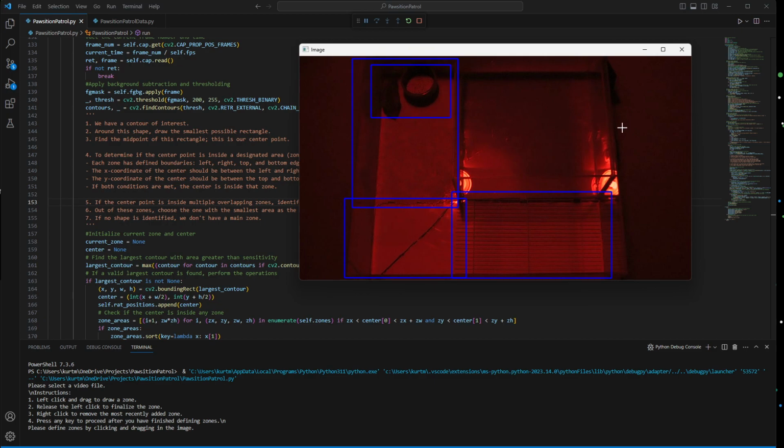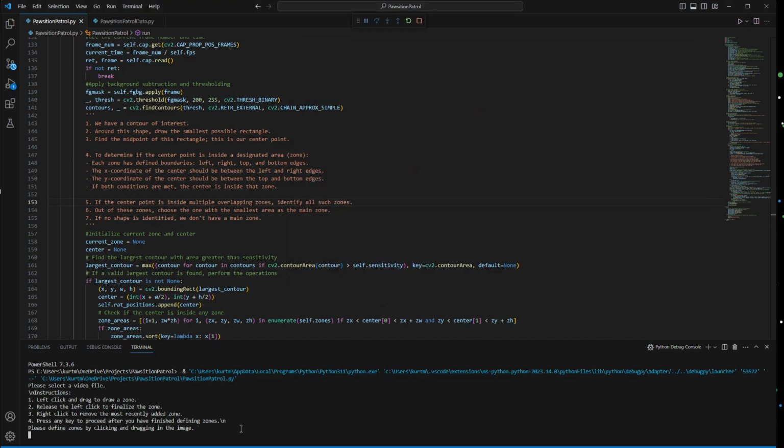Like we said earlier, each of these zones has predefined associations to the hamster. So we've defined our zones, and I'm going to hit enter to move forward per the console. This is a value we've been playing with to try to hone in on some proper settings. The sensitivity is actually just the contour size of the blob. We've been using 200, so I'll go ahead and enter that.